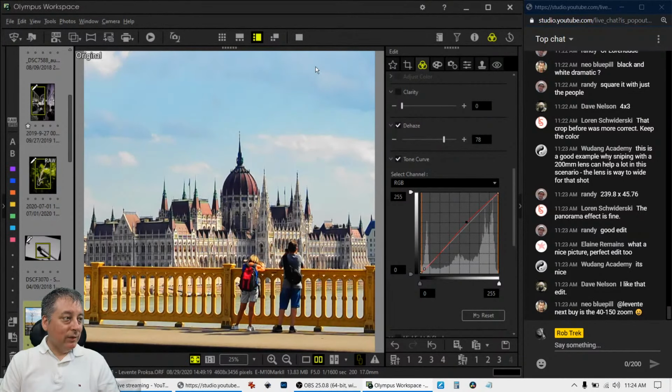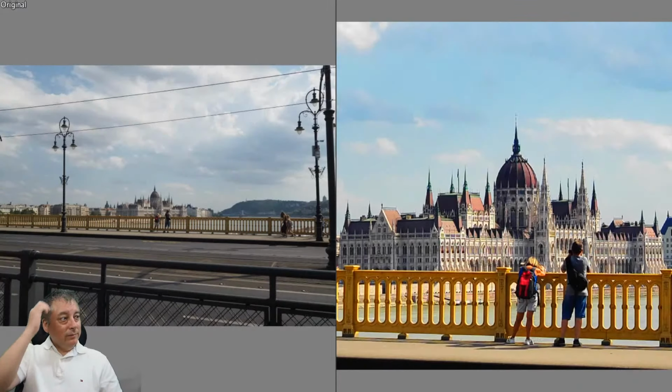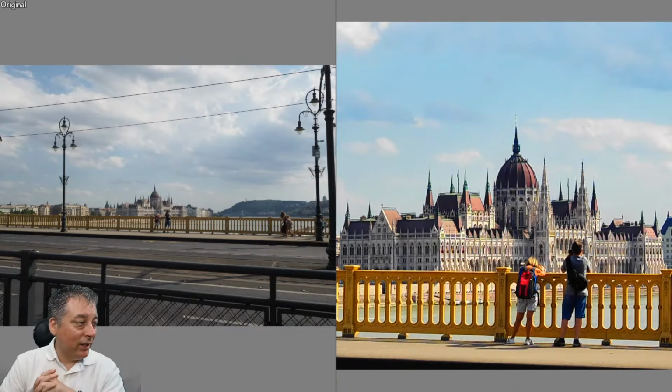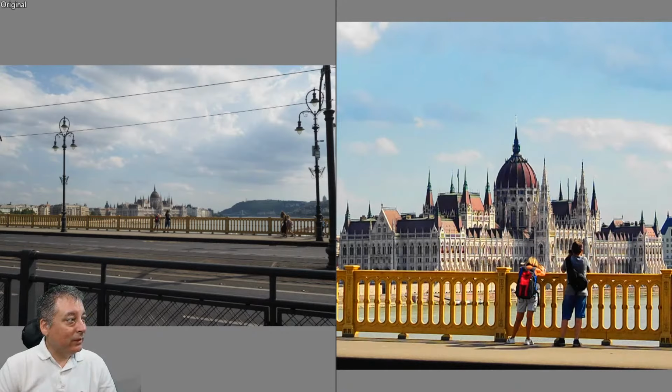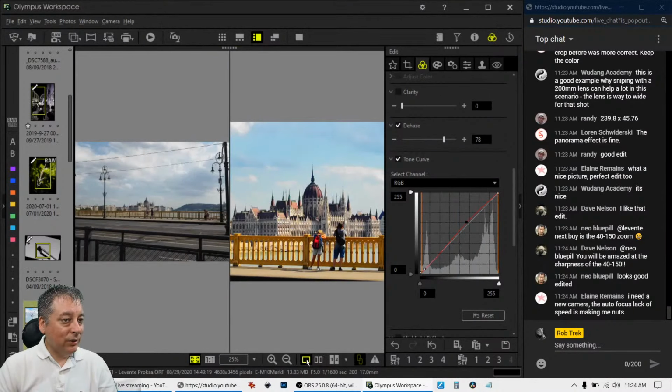So before and after. Yeah, this is just too wide a shot, too much in the shot. So just basically cropping in on the building with these two people taking a picture, and then adjust the color to taste, basically. I mean, it's a beautiful day and lots of beautiful things to take picture of here. But if we want to focus in on something that's happening that day, I would focus in on this couple right here taking pictures. All right, let's go to the next one.